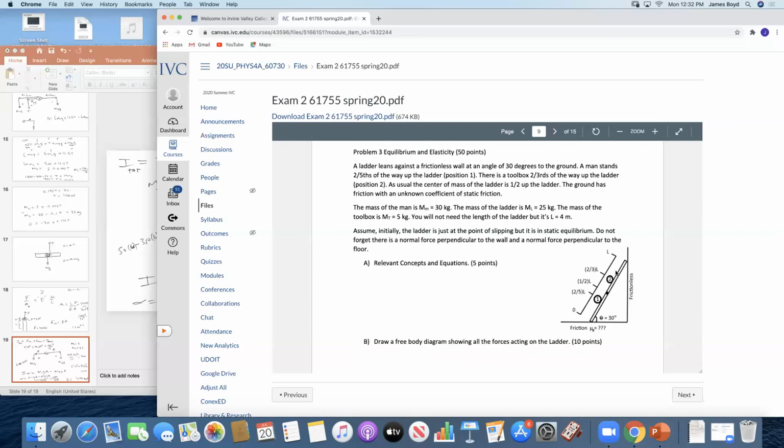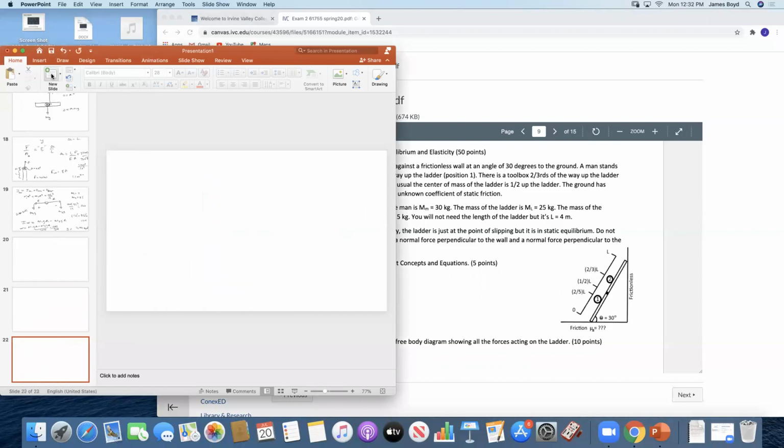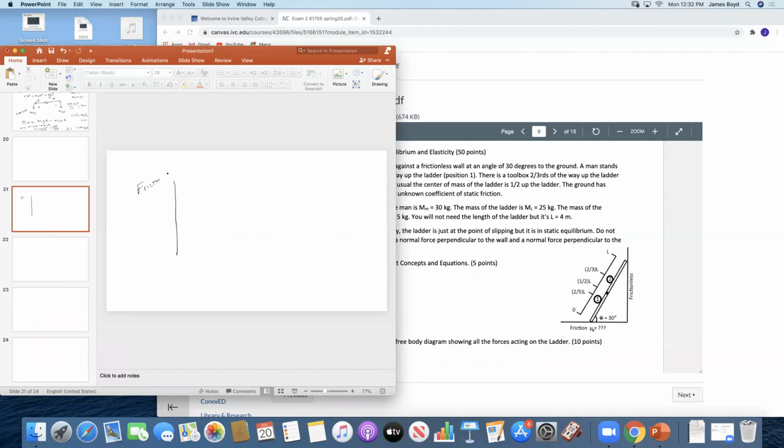So this problem's in your book. It was like a firefighter on a ladder or something. There's a problem in the homework with a guy leaning on a wall that's like a runner, he's in running gear. But they're all done the exact same mechanical way. And that is that you have to assume that the wall, the vertical wall, is frictionless. I mean, I guess you don't have to. And the floor has friction. And the reason why it has to, we'll see right now.